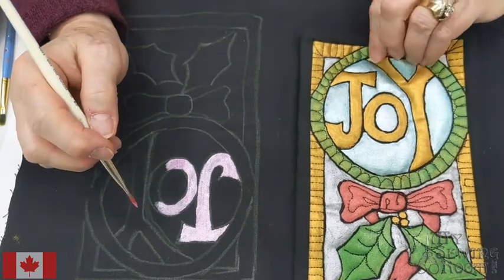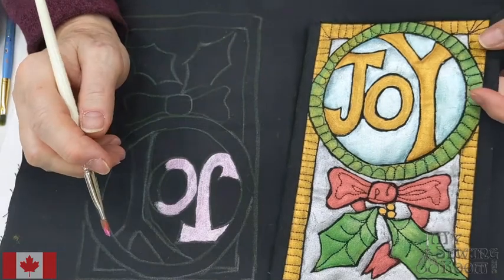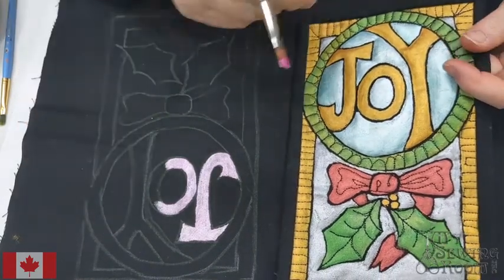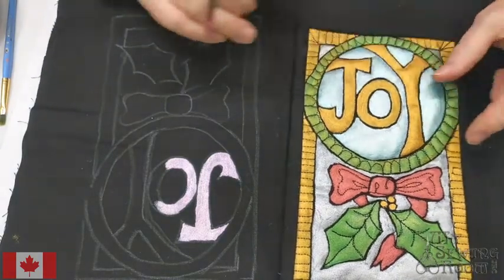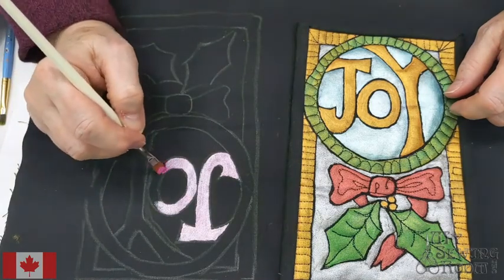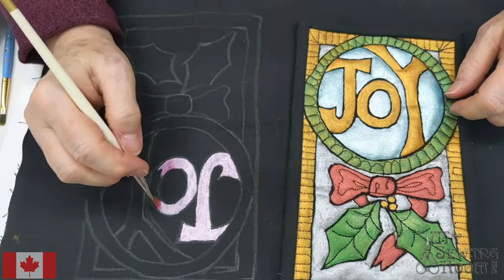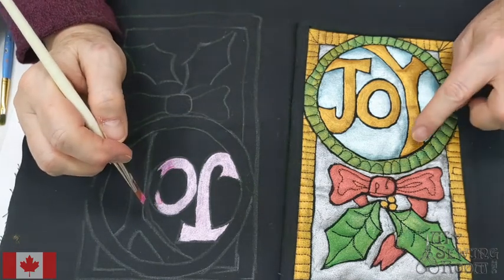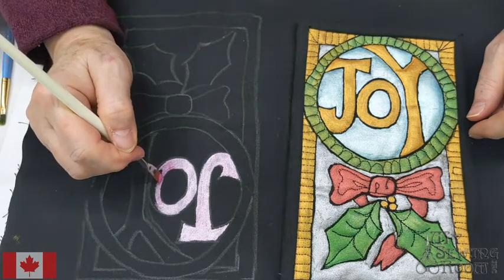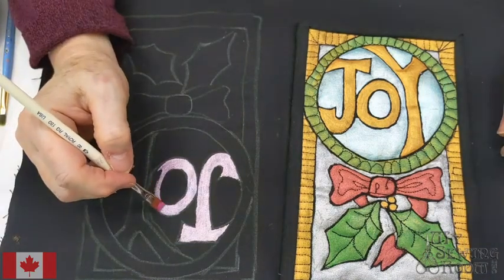So if you have a look at the original panel here, there's a few spots where I kind of wish I had left a bit wider line, and I notice a little dot right about there. So the best way to touch that up is good old Sharpie marker. Just take a nice fine tip black Sharpie marker, and you can actually dab it onto any oopses that you might have made.